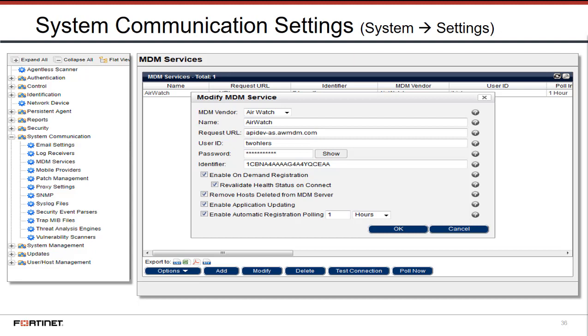So each time the mobile device connects to the network, we can validate with the MDM that that is still in compliance with whatever policies are in place at the MDM or on the MDM. We can delete hosts from the FortiNAC if they're removed from the MDM. We can update new applications on the different hosts that have been learned by the MDM, and we can set how frequently the FortiNAC goes up and synchronizes with the MDM.